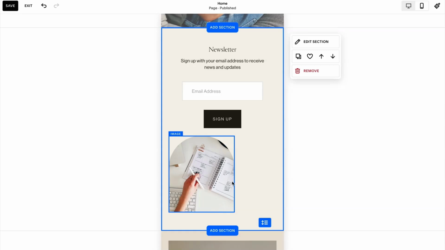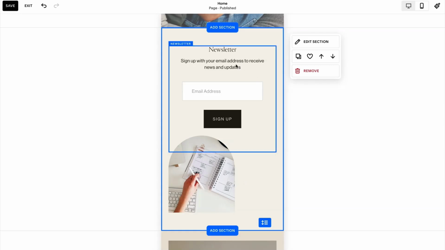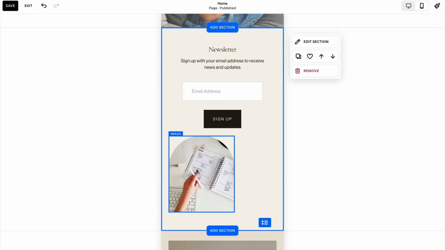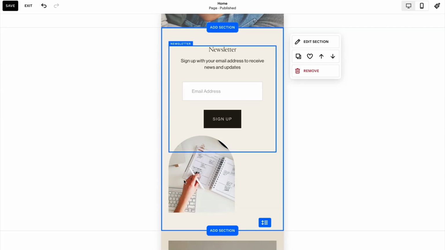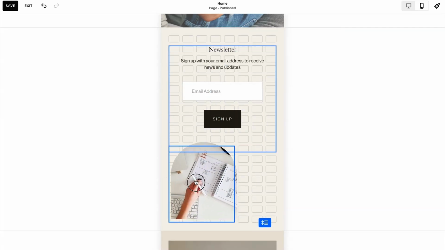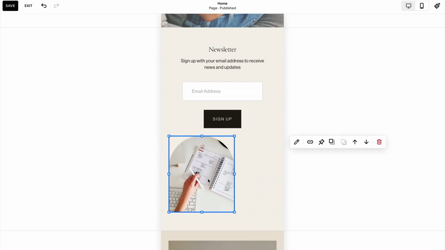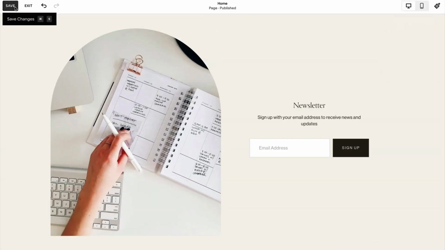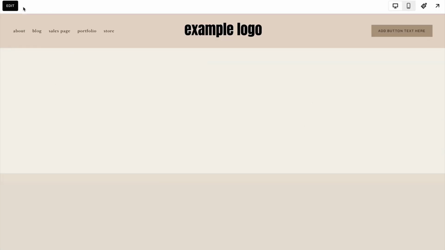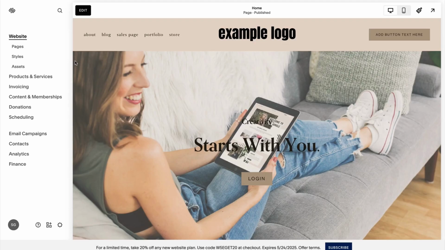There are a few exceptions to the rule. For example, you can't change the content of your copy or an image without it changing on desktop, but resizing, moving things around, and switching up the alignment of things is totally customizable. It's definitely not a perfect system. Things can still be a little clunky, but you get a ton more control and flexibility in mobile design and optimization in Squarespace than you do in Canva.